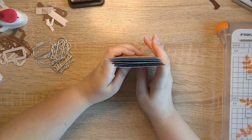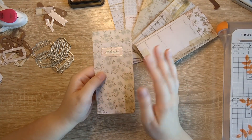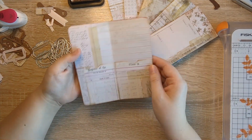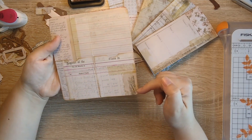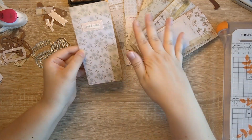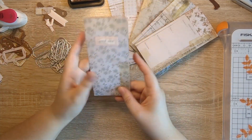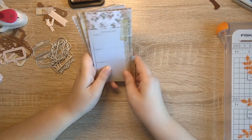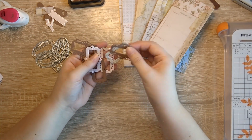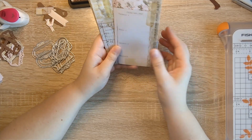I thought I would pop on and do a little make with you. These are going to be some little pocket notebooks. This one isn't finished but just to give you an idea — it's a six by six piece of paper folded in half. I've then taken another six by six, chopped that in half, so you've got three inches high, and here are two little pockets. We're going to pop some papers in, stitch them in, and then have that be the closure. I'm sure these have been done plenty of times, but we're just going to make some together for my Tim Holtz projects. For the front I've done some dies — these book plate dies using my Global Land dies. I'll talk about those in a bit more detail when we get to that part, but for now let's go ahead and make a plan.